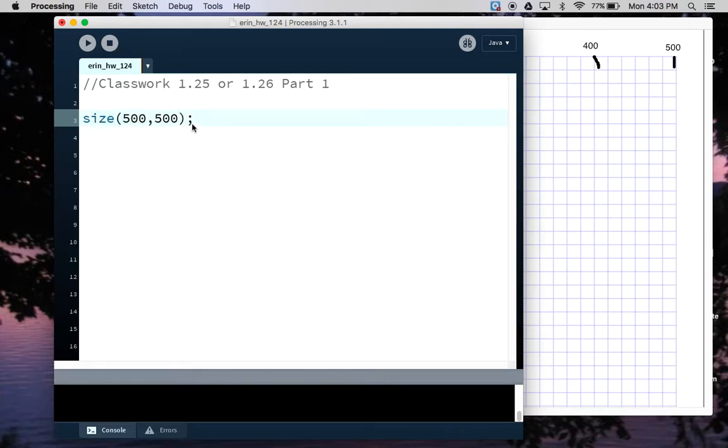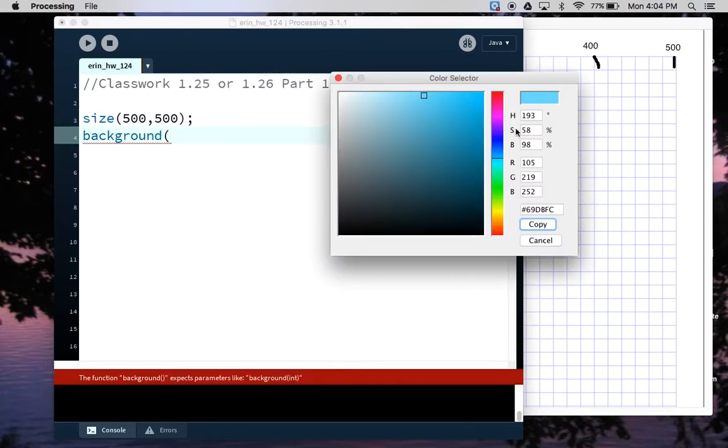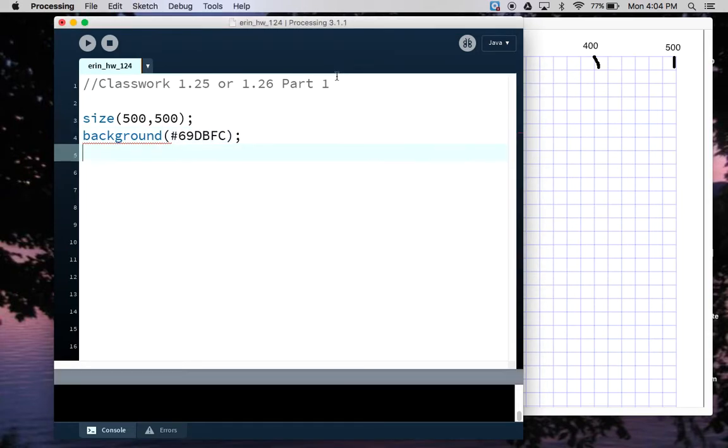I'd recommend that you use the same size as I am, 500 wide by 500 high, so that when you're placing shapes on the coordinate plane, they are going to end up appearing to be in the same place. But for a background color, please feel free to choose whatever strikes your fancy. I'm going to click copy, Control V to paste. I'm skipping a line here just to make it easier to see. You don't need to skip a line if you don't want to.